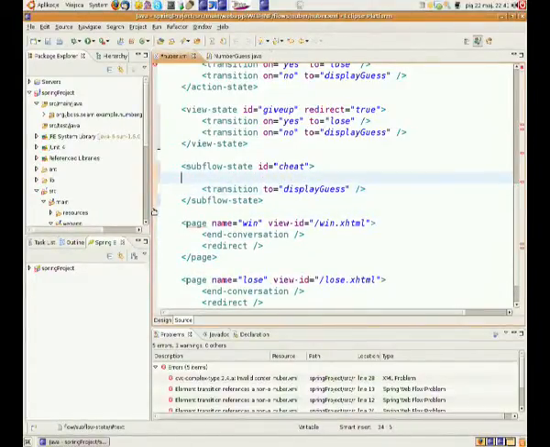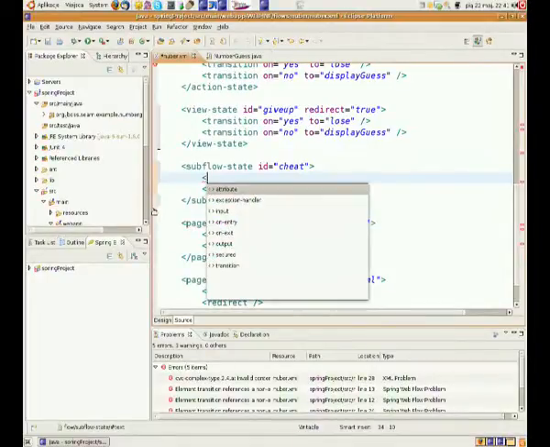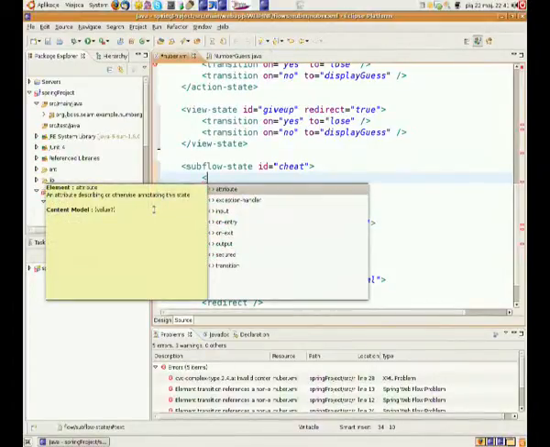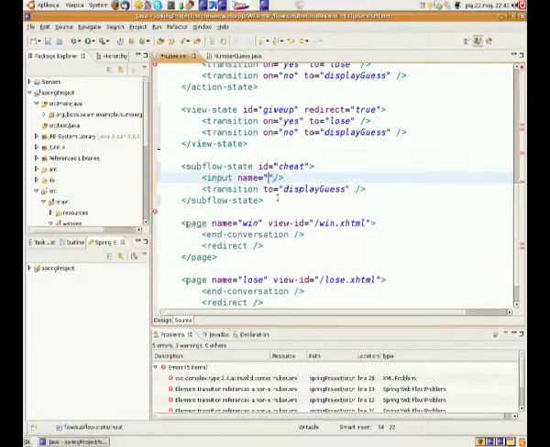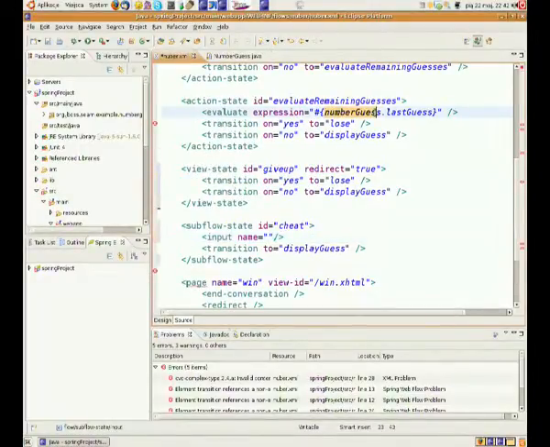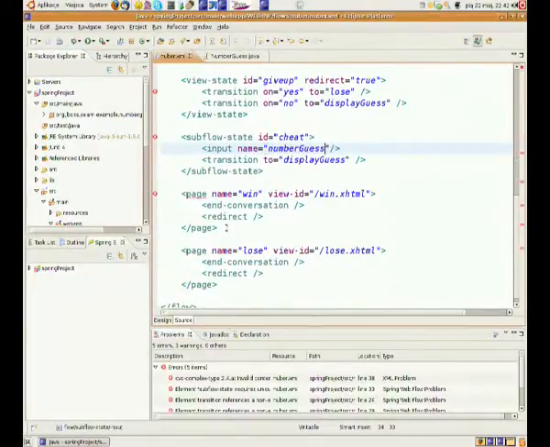What do we have to also add in a subflow tag? Well, we have to define an input to the subflow, and this input will be our number guess bean.